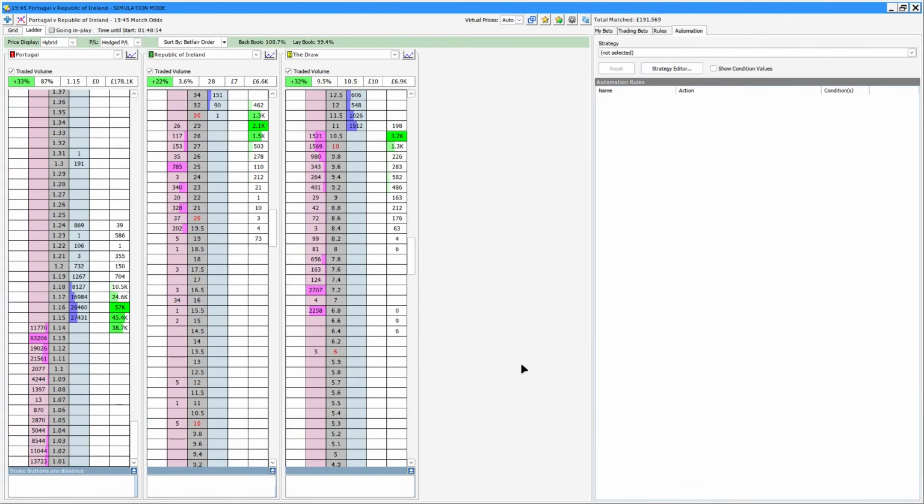Hi there. Do you ever, when working in the ladder in particular, split your stakes into little bits? For example, let me just set a stake of £10. Perhaps you might go in and put in a number of £10 bets like this. So you split your stake up into £10 increments and perhaps put £100 into the market. The purpose of this video is to show you how to do that using automation.